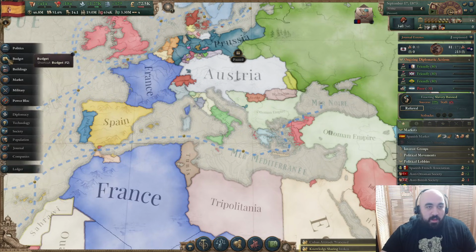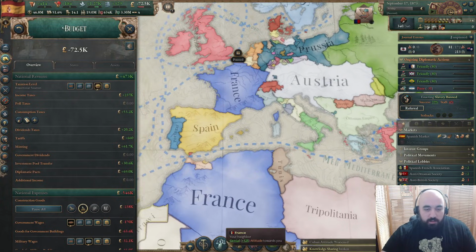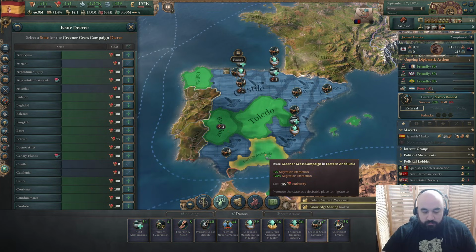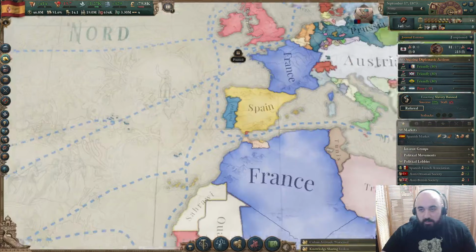This will get us up and going again. I think that we have a lot of authority here that is left over, so why don't we real quick increase this back up and put down another couple of these greener grass campaigns, and not forget to decrease this back down.